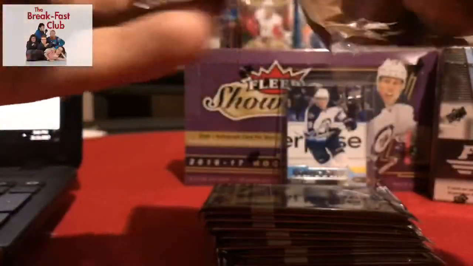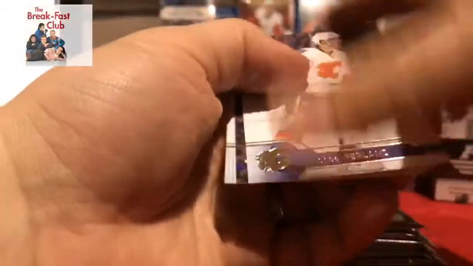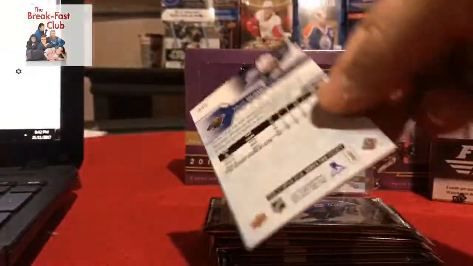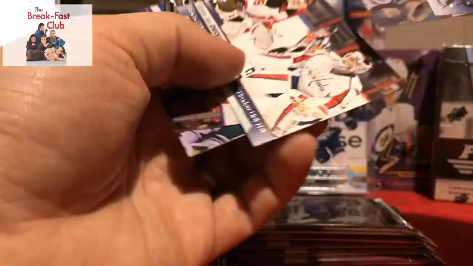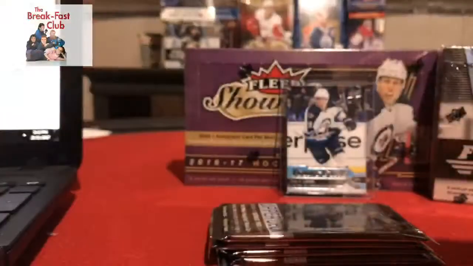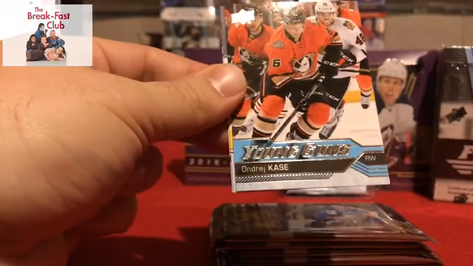Next pack is base. More base. Base. All base. Young Guns for the Ducks, Andrew Cogliano.